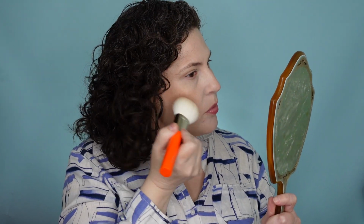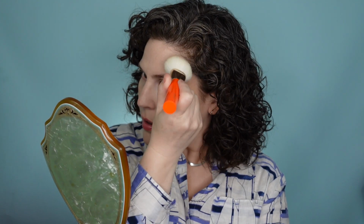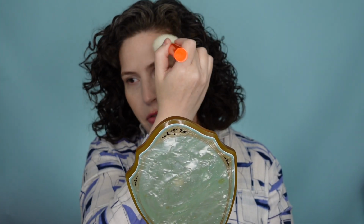So, you know, not clean anymore, but a brush that has never had anything else on it. Kick off some of the excess and see if we can bring some color and life back to, oh my goodness. Oh, this is such a pretty color. It's got a little bit of a rosy shade to it. It's not like an orangey bronze, it's more like a rosy bronze. This would be something that I could see myself using just as like a one face color. Like I'm gonna bronze today and that's it. And it would be this shade, this is such a pretty shade. I'm gonna put some bronzer up here on my forehead.